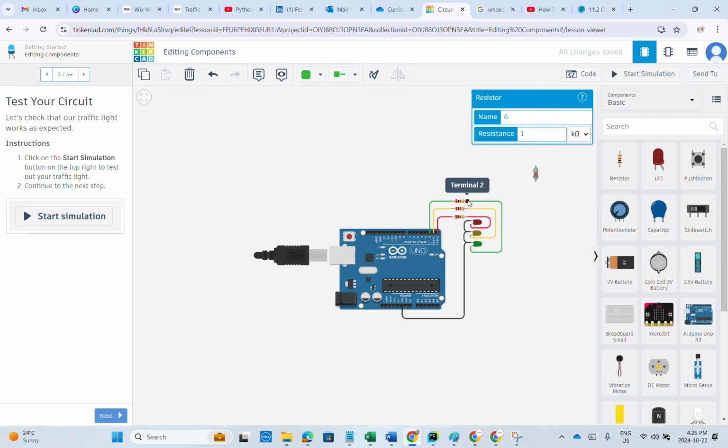If you have 5 batteries in a power bank already built in, you can use that, but you can use the resistance to reduce the current flow. We will learn in another video how the current flow happens. There's an equation: I is equal to V over R. I is the current flow, V is the voltage from your battery or power supply, how much voltage is coming in, and R is the resistance.